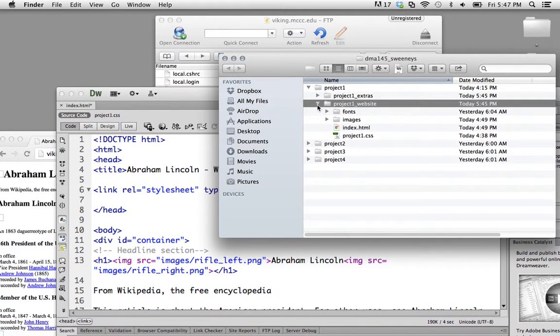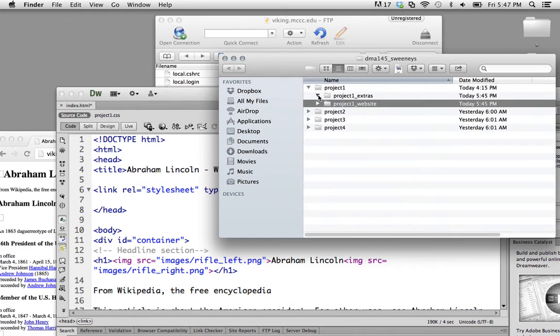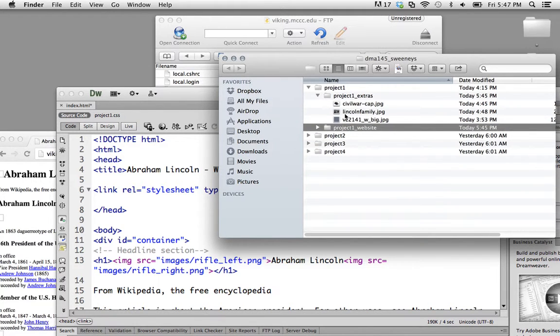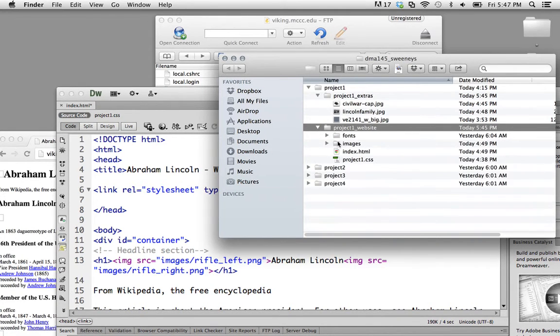So remember, inside your Project One folder, there are two folders, Project One _ extras for your extra images. And that means images that don't belong on the website. Project One website folder with an images folder inside of it. And inside that Project One website folder should be something called index.html and project1.html. If it's named anything other than index.html, it won't work. So you need to make sure that's called index.html and it's inside of the Project One website folder. Not inside another folder, not inside another folder, but inside just the Project One website folder. And then all your images should be in a folder called images.